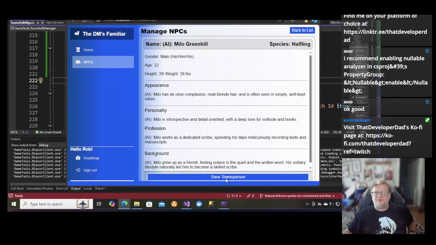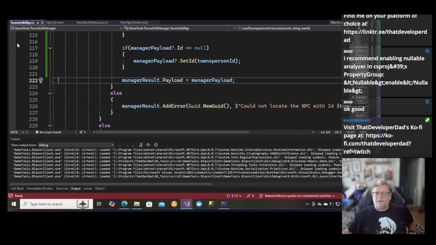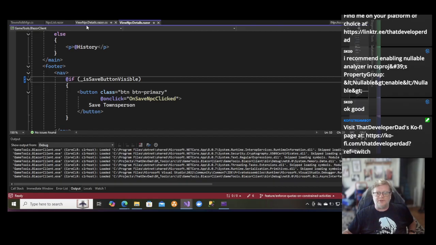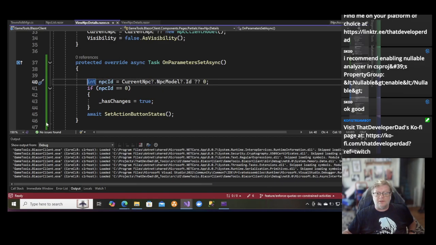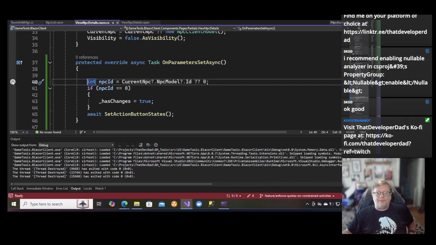And save townsperson for some reason is still visible here. So we'll come back out to npcdetails.razor.cs. And do that.